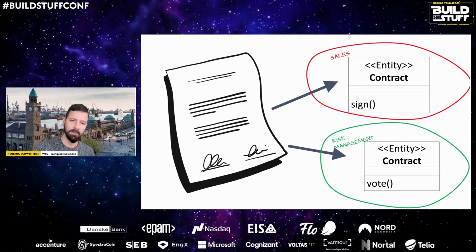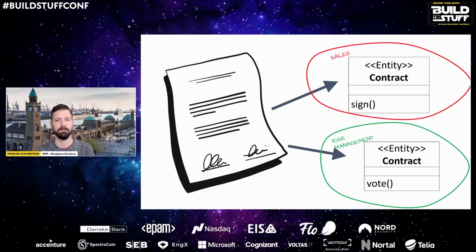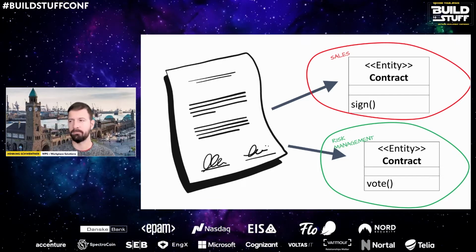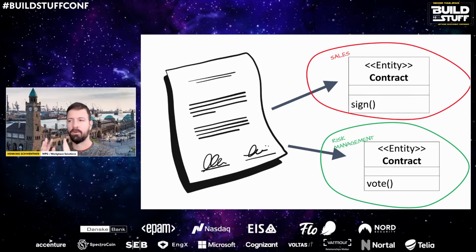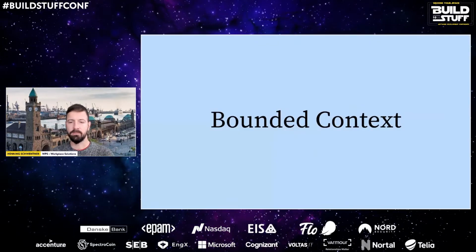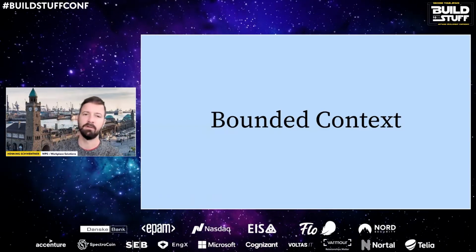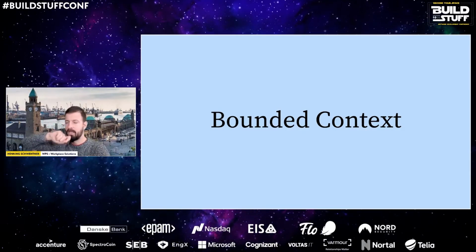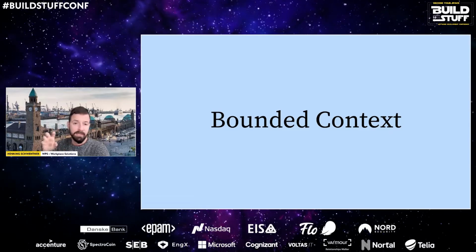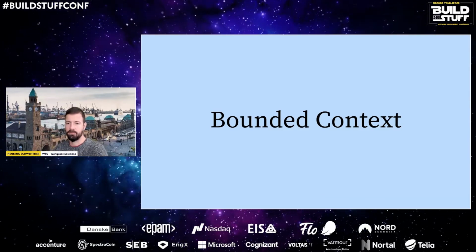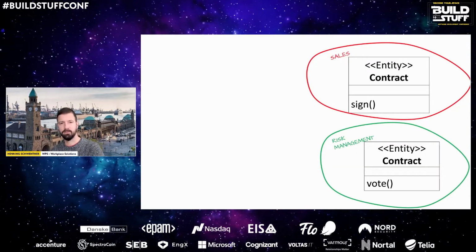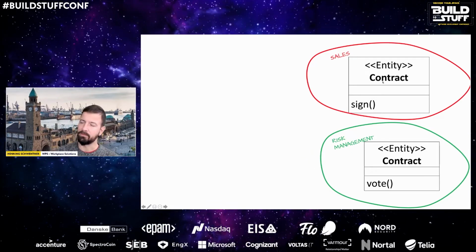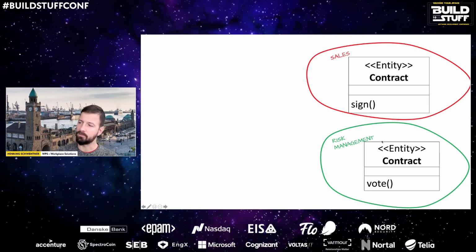And the idea is that we build these boundaries in our system as well. So we build our system now out of two modules standing beside each other. One module sales and one module risk management. Such a module is called in DDD terms a bounded context. Bounded because there's a boundary around, and context because that's the area, the context of one domain model, of one model that's living there. So we end up with sales and risk management here, and they both have their own idea of what a contract is. And what you can see here is their idea is a bit different. Sales looks a bit different on the contract than risk management does.